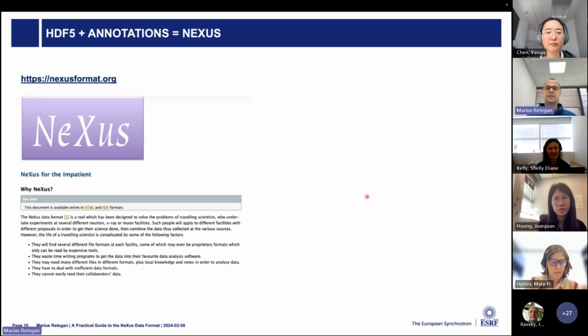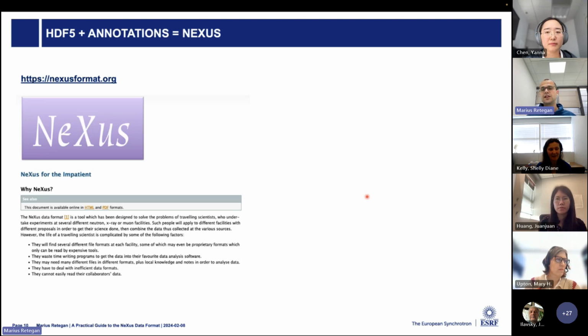While HDF5 files bring some interesting features, as I showed initially, there are some things that the user still needs to do in order to actually look at the data that is interesting. So you have to select which of the maybe tens of detectors that you have stored in this file are interesting for you. How can we think about solving this problem? By using NeXus.